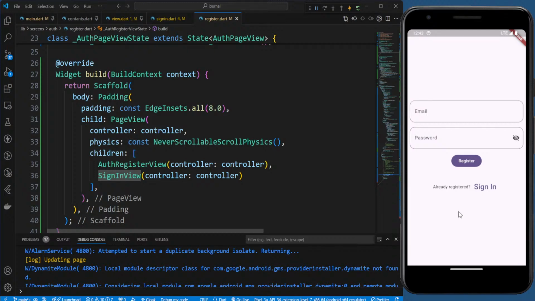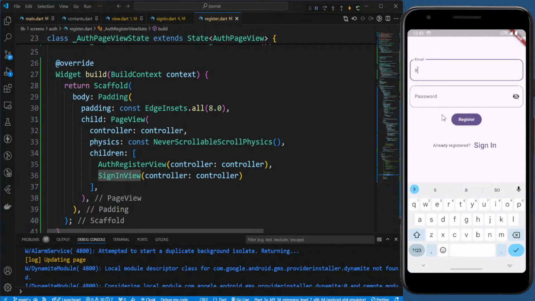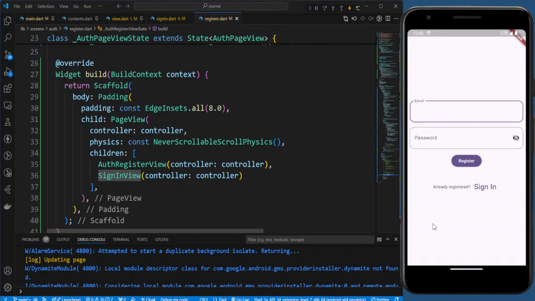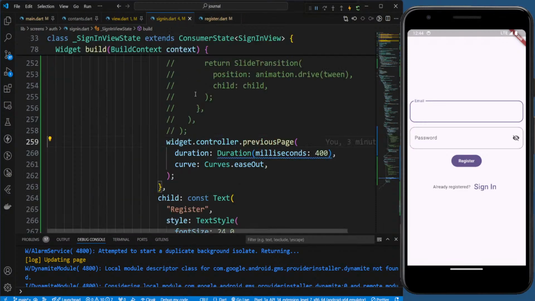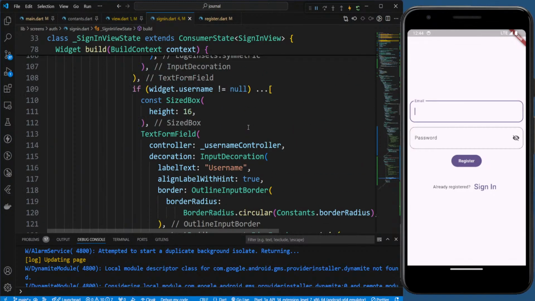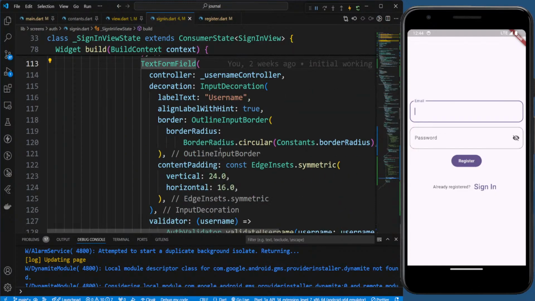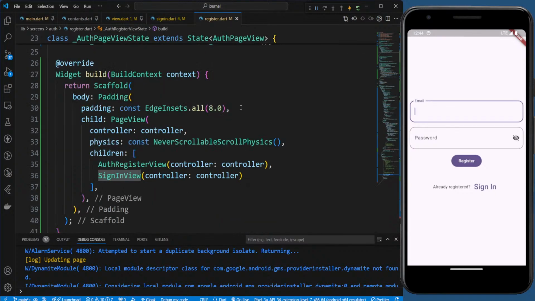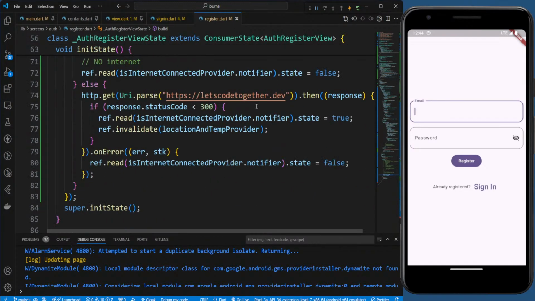We can do that actually. So in the sign in, right, what if we don't pass this username on the sign in but directly put it on, if we say here validate username, this text form field, register, and directly put it here itself.